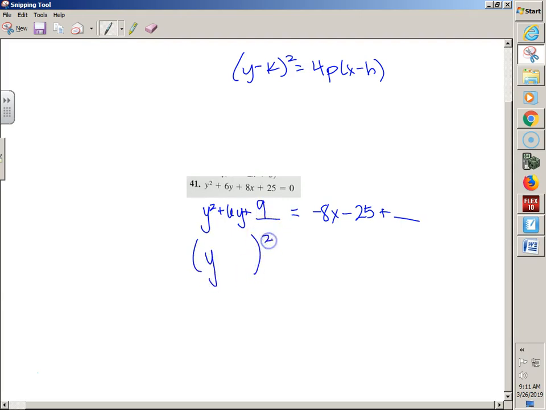And what do you want this to factor to be? Y plus, you have to take half of that. Two ways of doing it. One way is to figure out who you want it to be. I want it to be y plus 3 squared and say, who am I missing? Oh, a 9. That's one way. Cut that guy in half, so it'd be y squared plus 3y plus 3y plus. I have my first, I have my outer, I have my inner, I need my last. 3 squared is 9. But if I do that there, what do I have over here?